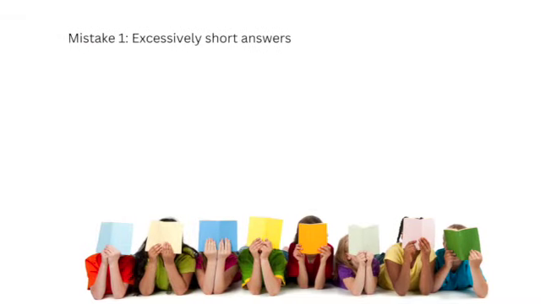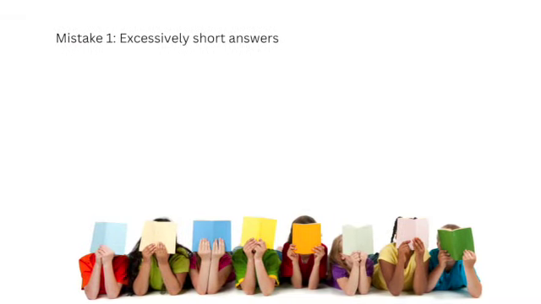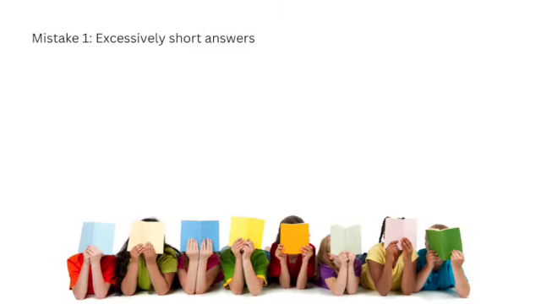So much for the format of the IELTS speaking test. Let's turn our attention now to speaking mistakes and how to avoid making them. The first big mistake that students make in IELTS speaking tests is that they provide excessively short answers. I have seen too many times students providing answers to questions that are simply too short. For instance, when asked about hobbies, a student answered, reading.